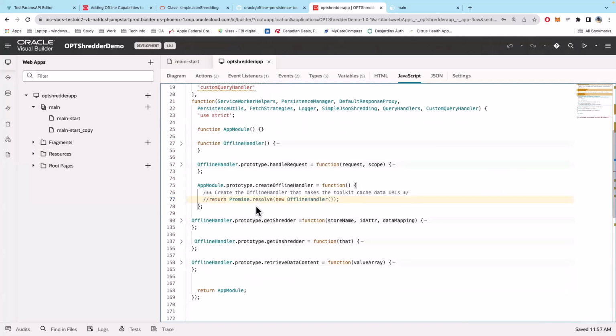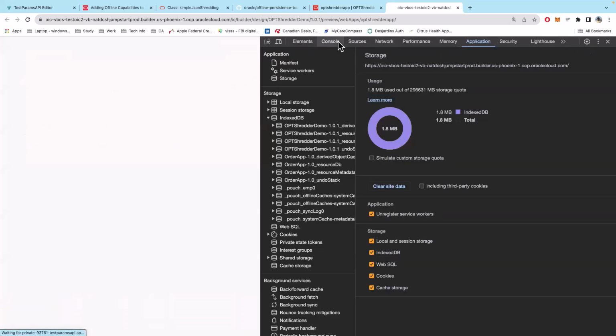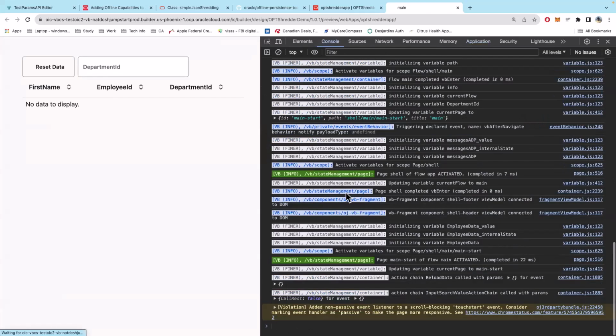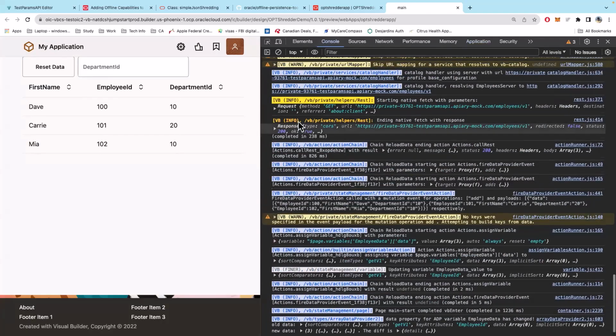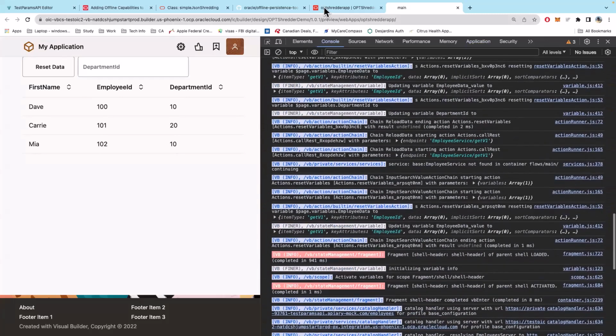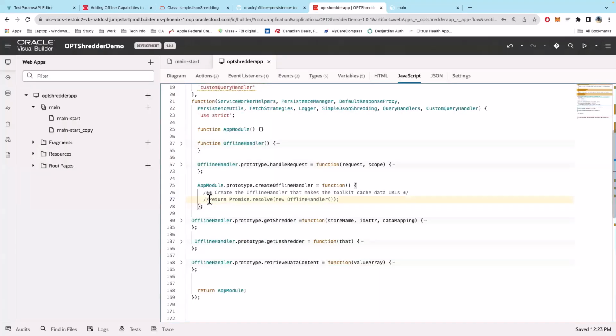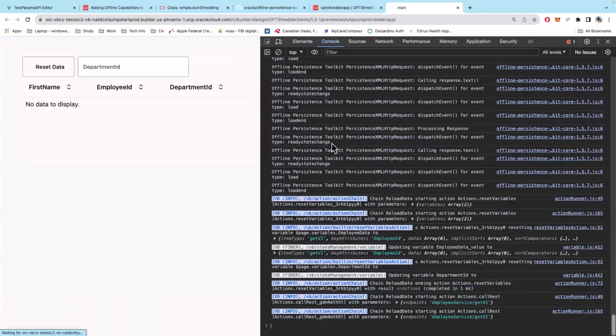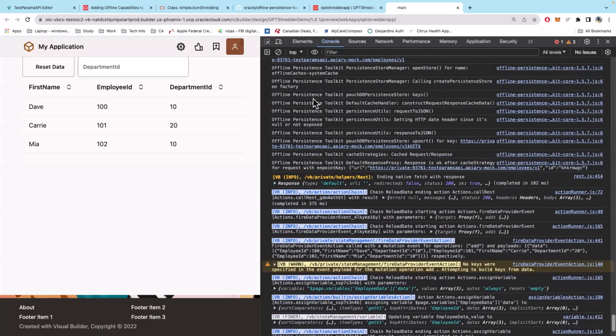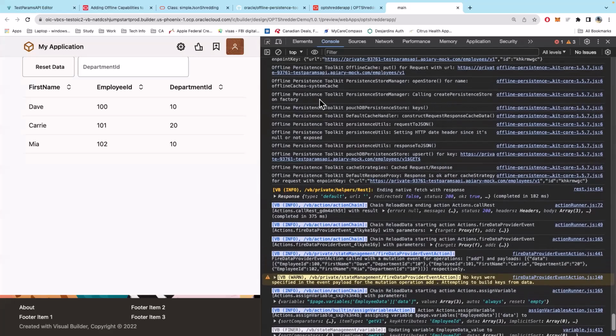If I keep this commented out and click play, and we go to the console, you'll see there is no mention of the offline toolkit at all. But if I go back to the app and uncomment this, and click play, then you'll see that all sorts of logs are loaded for the offline toolkit, meaning that it's there. We just activated it, we just created an instance of it.